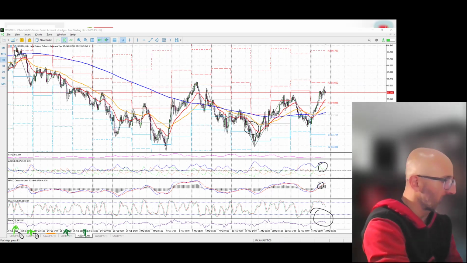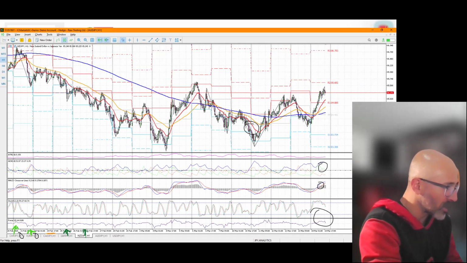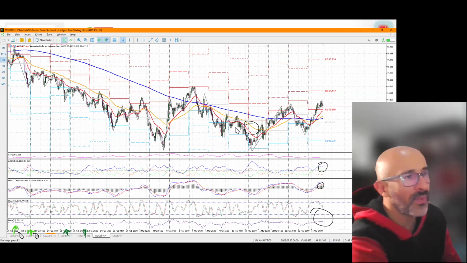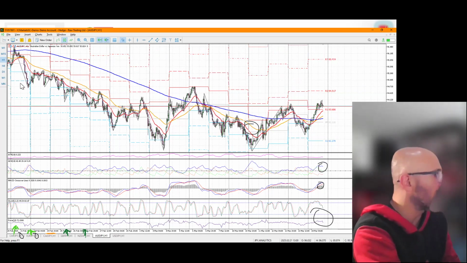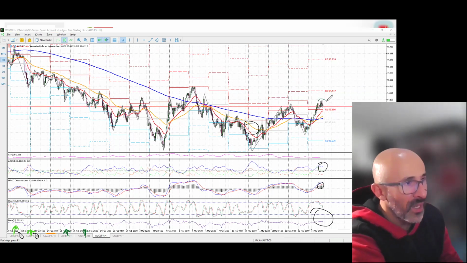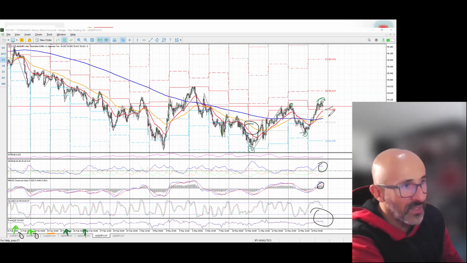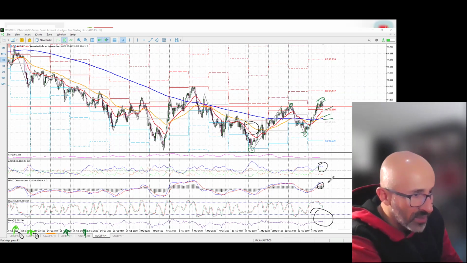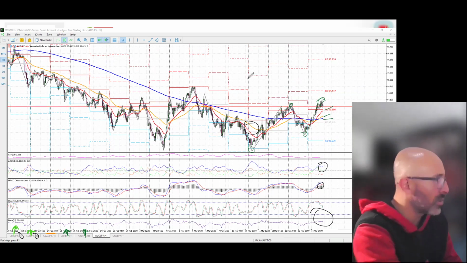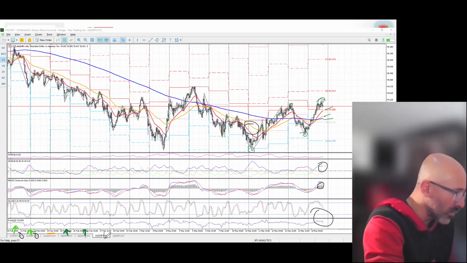Let's see what happens now with the Australian dollar versus Japanese yen. The same thing, right? I can see higher highs, this is a higher low here. This is the EMA 18, 50, 200. This is going up, up, up. Okay, good. So this is another one that is going up.